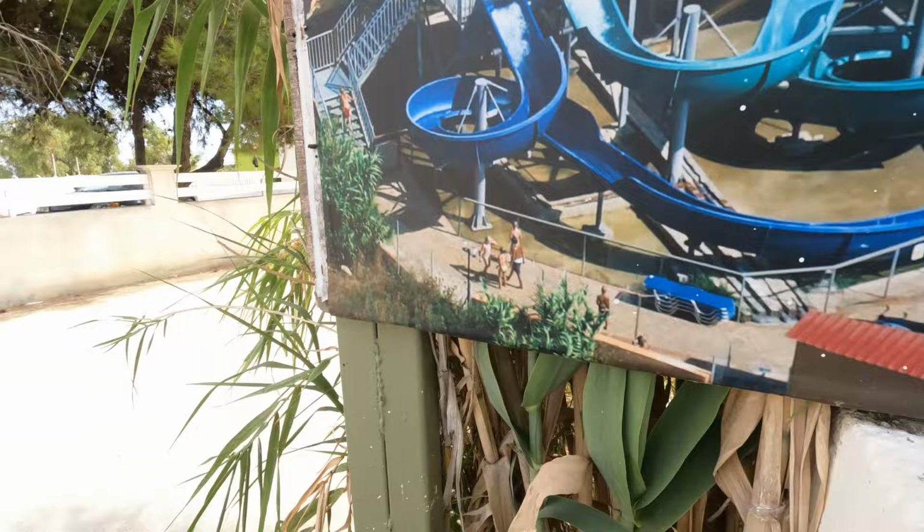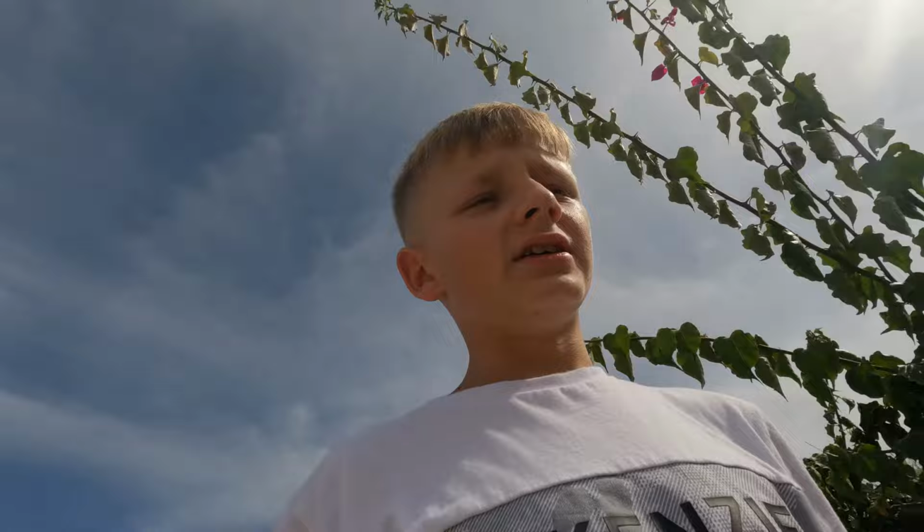So not that many, but still really good if you really want a day out. It costs €10 if you're not in the hotel to come to the water park for the day. I don't recommend using the snack bar if you're going all inclusive, because it costs money at the water park. You may as well go to the other snack bar near the pool.